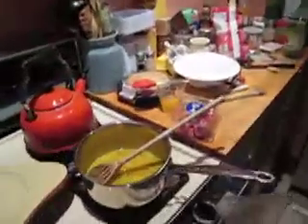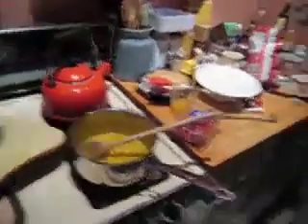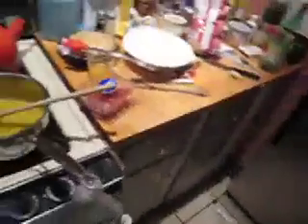We end up with receipts and different things that have to go back. This kitchen is crazy, but this is how it goes every day. Mrs. F's got to go to preschool or dance class or swim lessons or whatever. She's got to make meals and stuff, and this is what it looks like every day. But it starts out clean every morning — and that's my job, cleaning the kitchen. I don't do any cooking, so it's my job to pick up and do the dishes. That's fair. Got no beef with that.